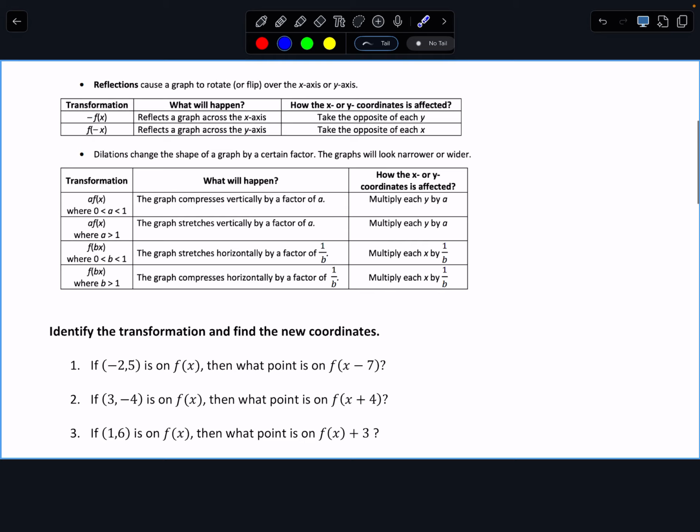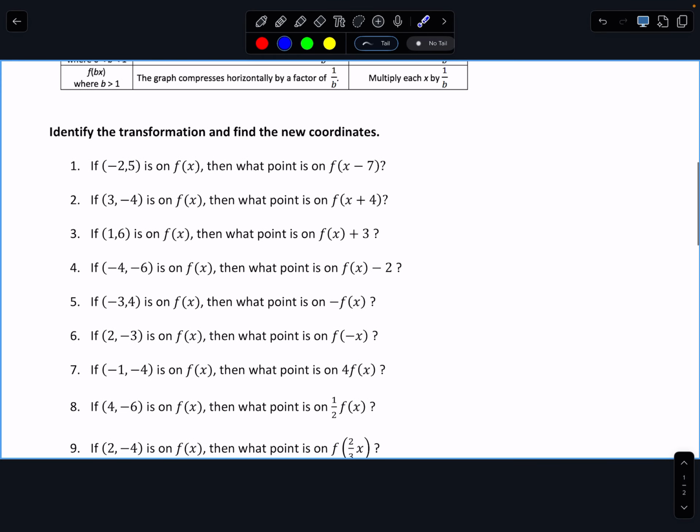All right, so we are looking at transformations with coordinates, and you've done a lot of this in 1.1 and 1.2 already, and this whole page just summarizes all of the different transformations. And so, first of all, if we have this f of x minus h, f of x plus h, they tell you here that you shift the graph right or left, and they tell you what to do to the variable. So it's all explained there.